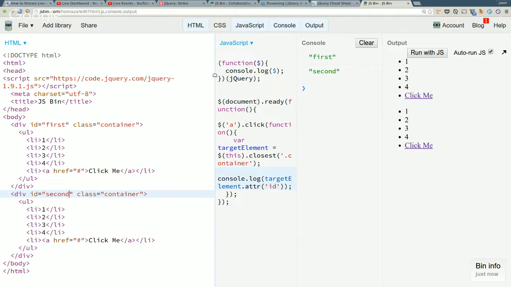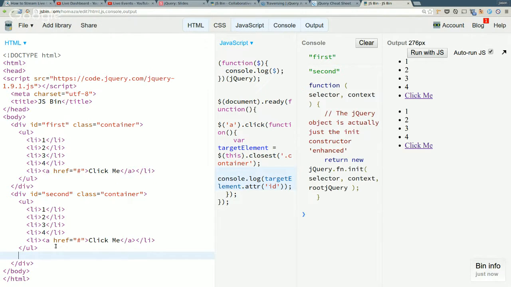And a lot of times what I would want to do here is I have other HTML down here that I need to tweak when this thing gets clicked. So I can basically say, go up to some common parent or common ancestor, and then go back down into this and do something else. I could do that real quick.